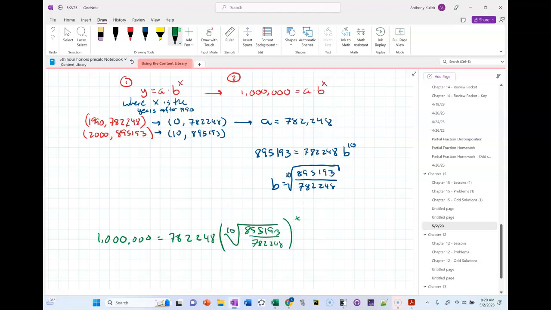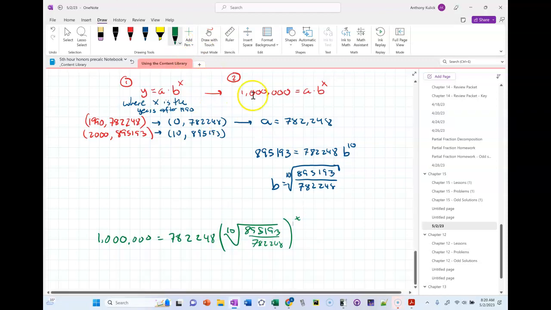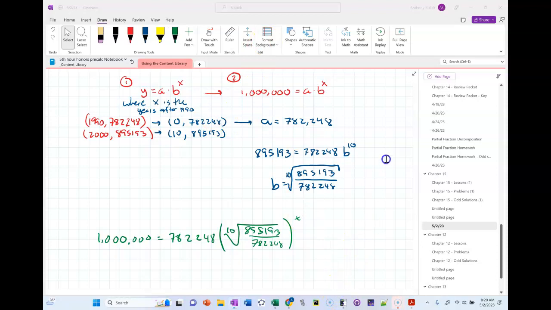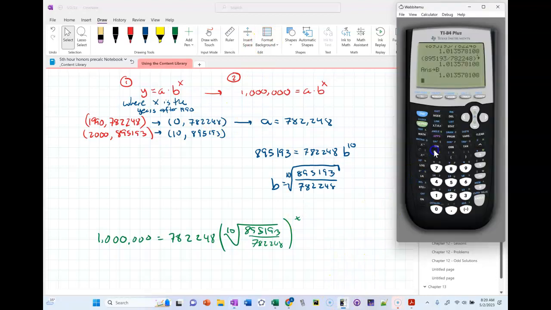So last year, to solve an equation like this, what would we have to use? We have to use a logarithm. Have we talked about logarithms yet? No. So what I'm going to do is I'm going to just avoid using a logarithm right now. I acknowledge that you could do that. It would not be wrong to do that. And you're certainly welcome to do that in the homework. But we're going to do this just graphically, just to remind you of how to do that also.